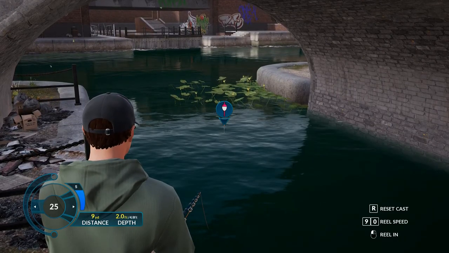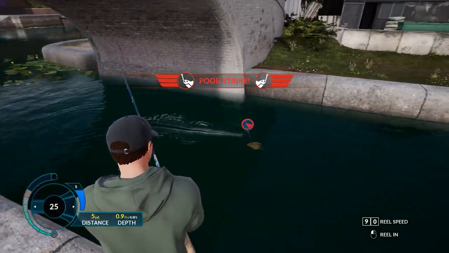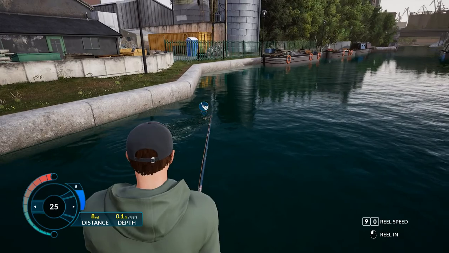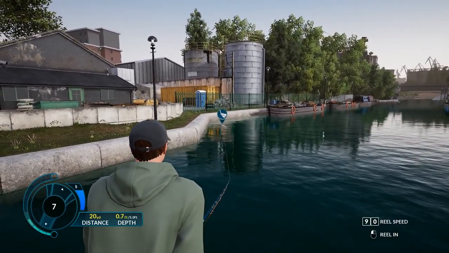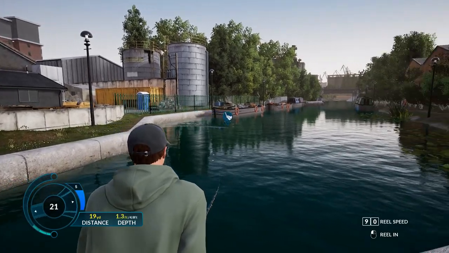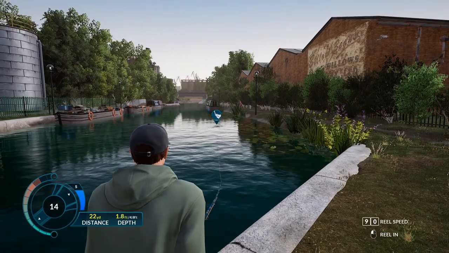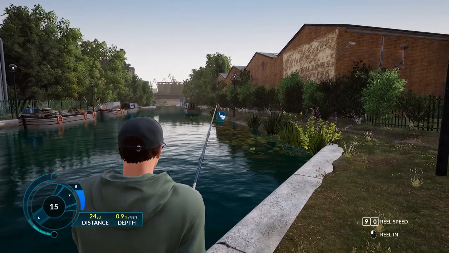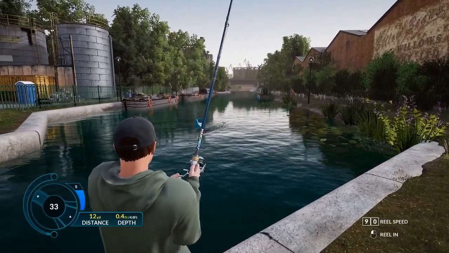Come on. Sure we can have another one. There we go. Poor strike. Gotta be careful with this one. No. Take. We got 10-pound line on, so I'm just gonna put it on a drag of 15 so that we can't lose this. Maybe we can. Tighten it up.